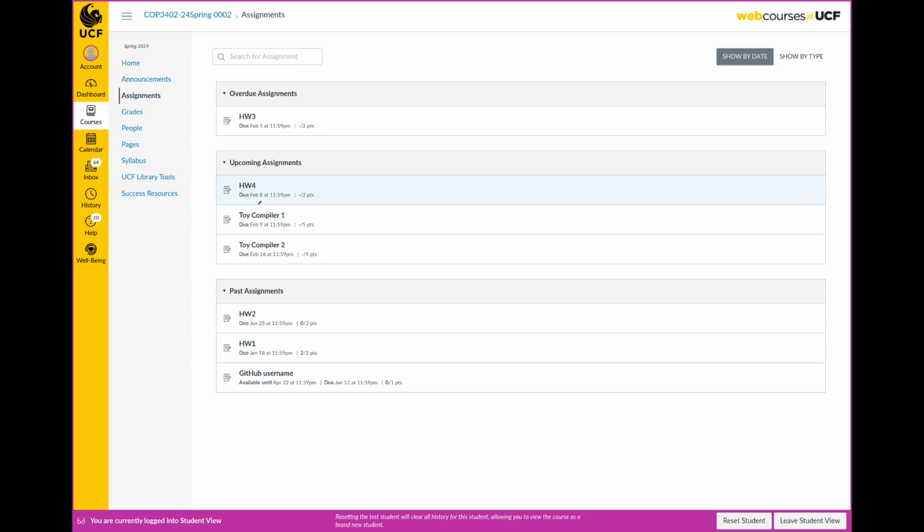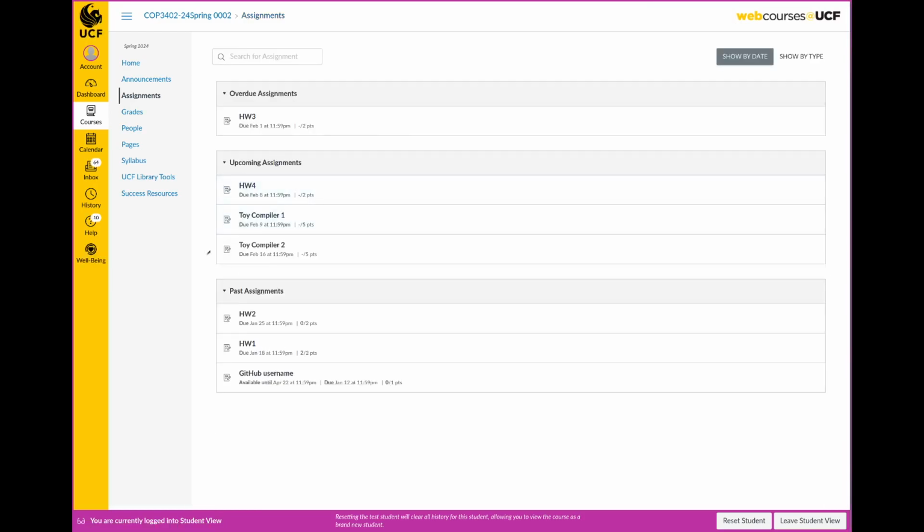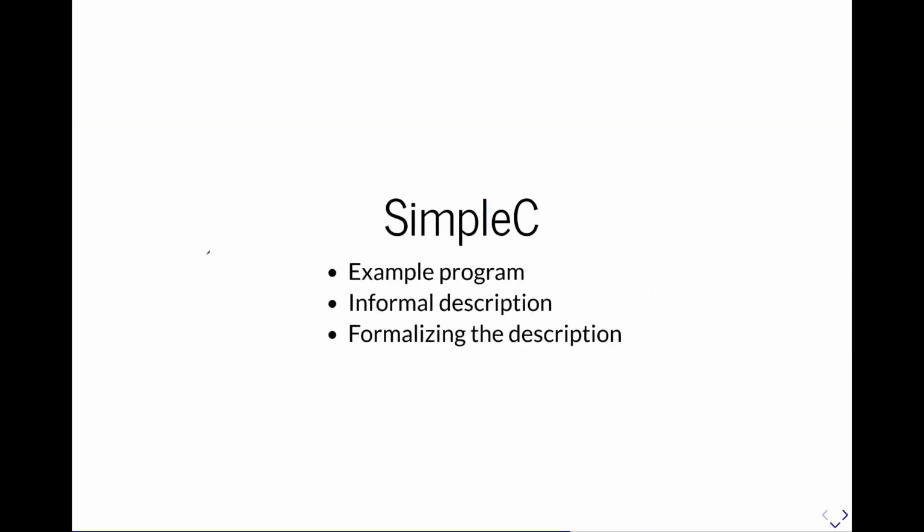Any questions on the homework from last time? All right. Any questions at all about the toy compiler and parser generator? Yeah, sorry. Are we supposed to compile it in the Baker machine? You should, yeah. I mean, it might work on your machine. I don't know. It depends on what machine you have. It might work. But I just provide the virtual machine because that's what the graders are going to use. Do you have to compile every file one at a time, or just the main? Just run make. Just run make.